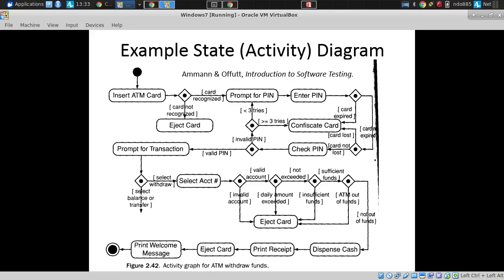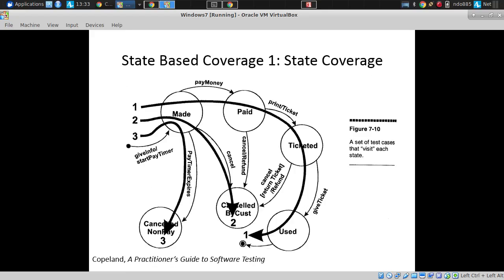And in fact, one of the groups had a very nice diagram for their system already. It was well colored. It had different types of edges and nodes, and etc. So we're going to talk about using a diagram like this to plan systematic testing. Systematic testing through the system. Okay. So this is one diagram.